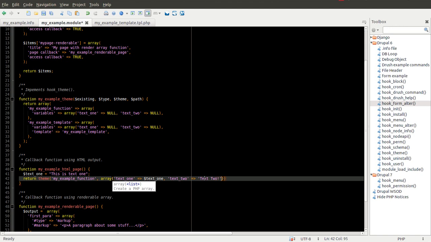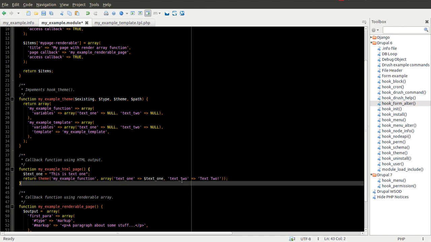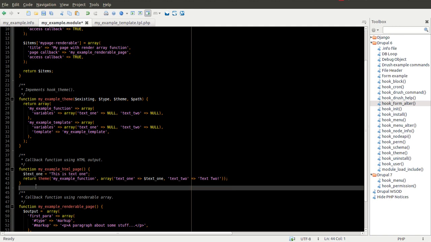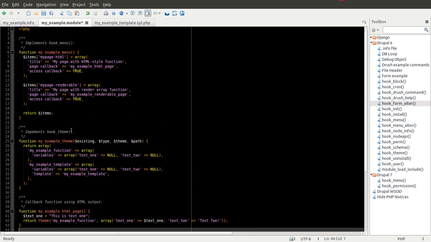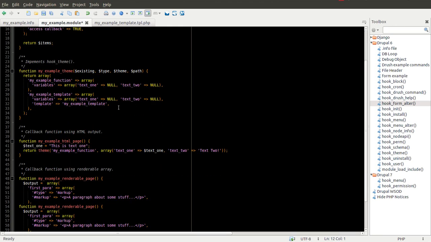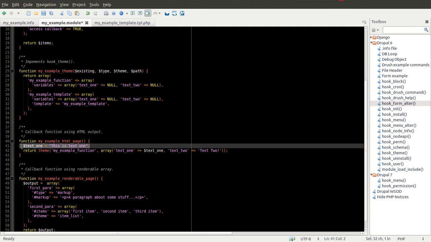You should be using the t function that Drupal provides, but we'll just hurry up and breeze through this. One thing to note is, like I said before, we haven't defined this yet, and this isn't really a realistic use case. If you're going to do this, you could just call the theme function from your page callback. But what I'm assuming here is in this step, you're going to maybe be pulling values from the database, doing some processing, where you actually need to populate or pull out what these values are going to be. In this example, we're just using some static text, but you'll get the idea.